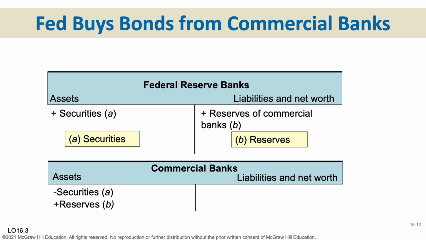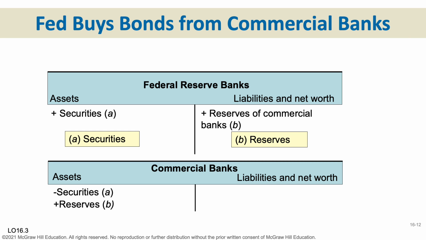So under the commercial banks, the second one, balance sheet down below, notice the pluses and minuses. So Fed buys some of the securities. So there's a minus sign in front of the securities for the banks because the banks are selling them. So their securities are going down. The Federal Reserve's securities are going up because the Fed bought some from the banks. Then the Fed has to pay for it. So the Fed puts more money in the bank's reserve account. So you see a plus sign in front of the bank's reserve accounts on both balance sheets.